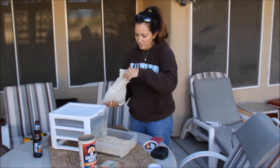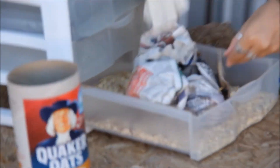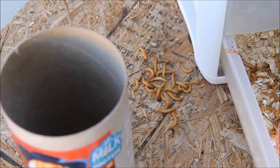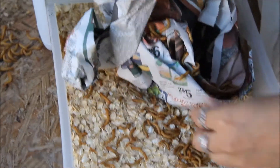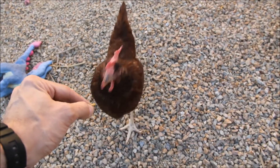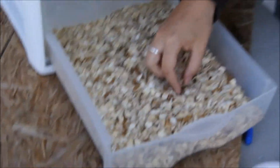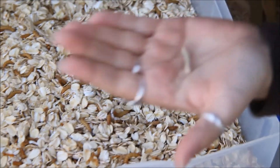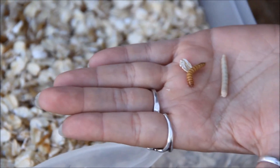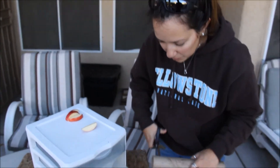Here are our mealworms. They come in a little bag with a little newspaper inside. Here are a thousand mealworms. I'm just going to unravel these guys and pour them in. As you can see, they've settled in quite nicely already. Here's a mealworm that's actually shed its exoskeleton — it's white. It's going to turn into a pupa pretty soon, and then it'll be ready to become a beetle. I'll sift through them in a few more days to see if there are any more pupas.